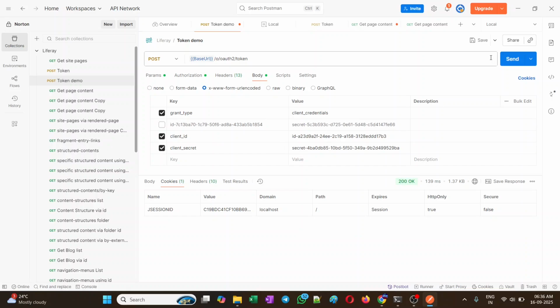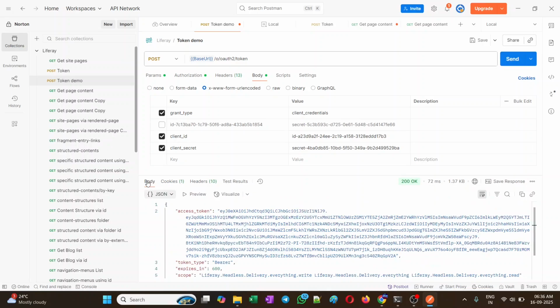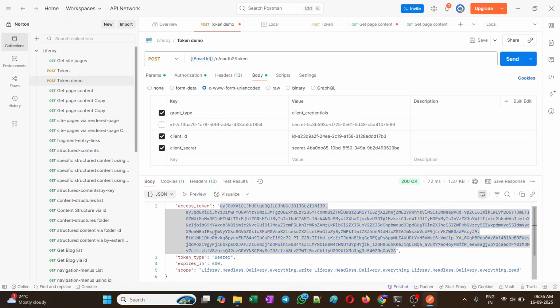Then hit the URL. In the body, you will get the access token and the token type as bearer, expires in 600 seconds, and scope. We have defined the scope as headless delivery, so the scope we will also be getting.